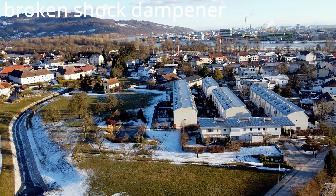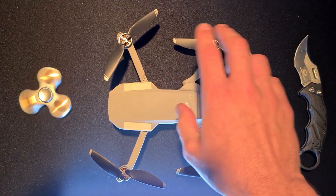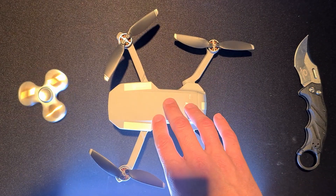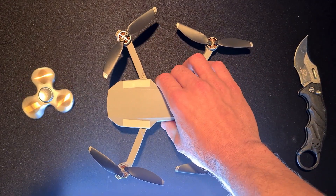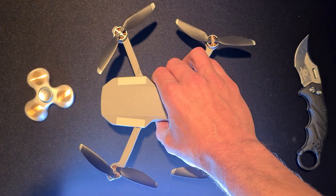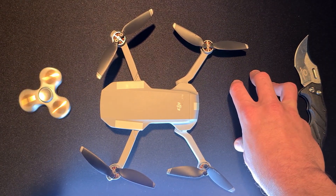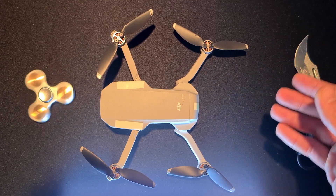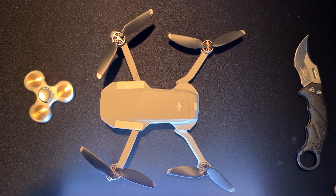First of all, the first thing I checked were the props. Damage on the props can cause excessive vibration, but this is pretty easy to discern — you just start the drone and listen. If the props are somehow out of balance, it's noticeable on the ground. If one of the motors is not okay, you can have the drone hover and gently touch the underside to see if any single motor is not doing as it should. However, the drone will generally tell you if there's a motor malfunction. It's good to check the props from time to time, although I've seen this drone fly with heavily damaged props.